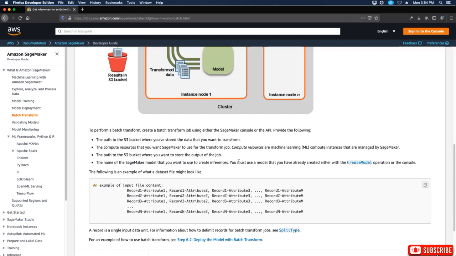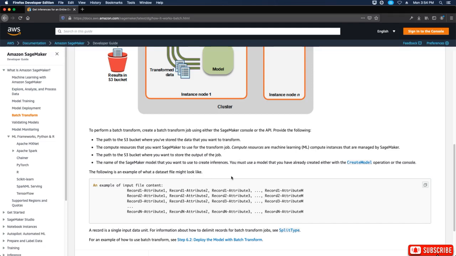Compute resources are machine learning, ML, compute instances that are managed by SageMaker. The path to the S3 bucket where you want to store the output of the job. The name of the SageMaker model that you want to use to create inferences. You must use a model that you have already created either with the create model operation or the console.